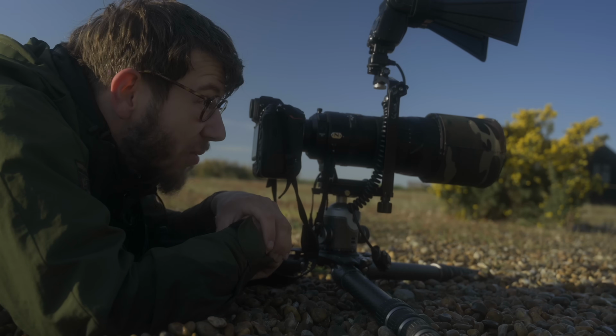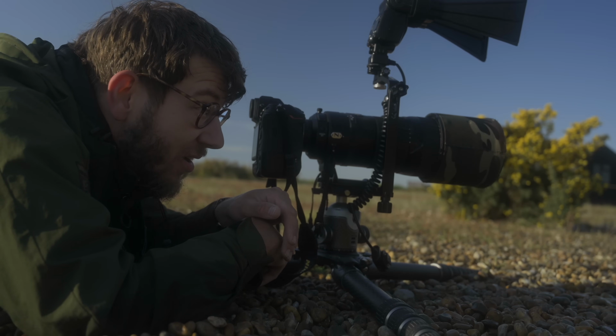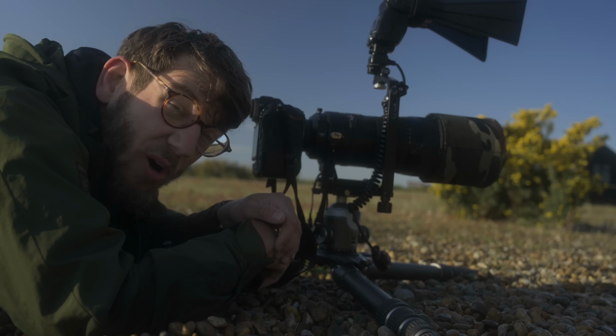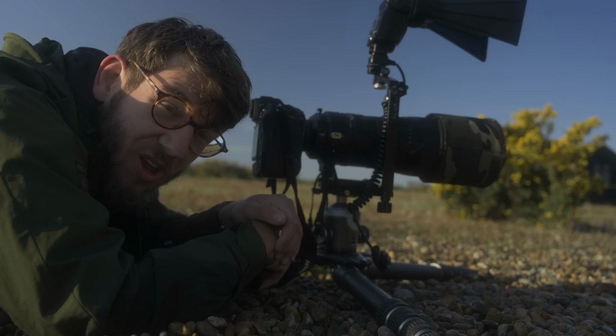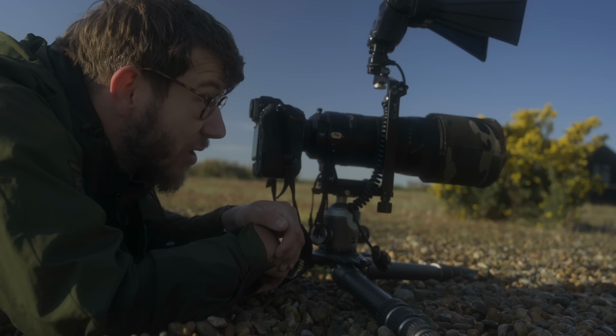So I've just been making my way slowly towards the couple of hares that are in front of me. Thank God for my knee pads, because of the amount of sharp gorse that I've crawled through. I felt it on my chest, but not my knees, luckily. That's good, because it's where I put most of the pressure down.